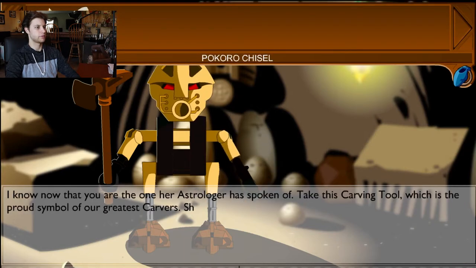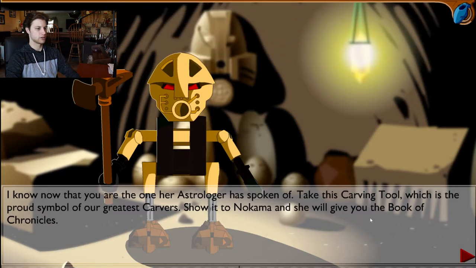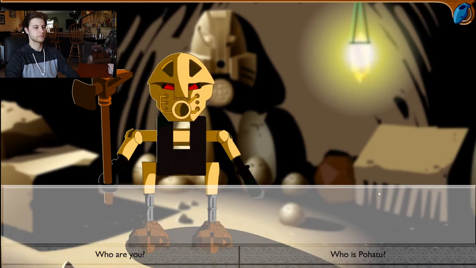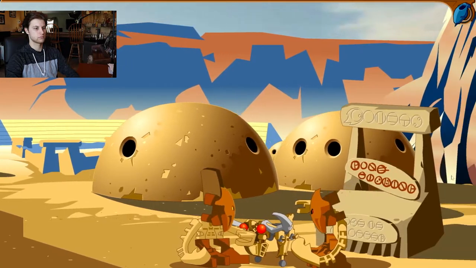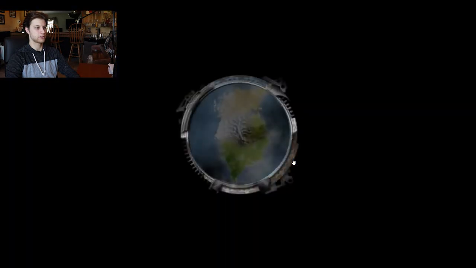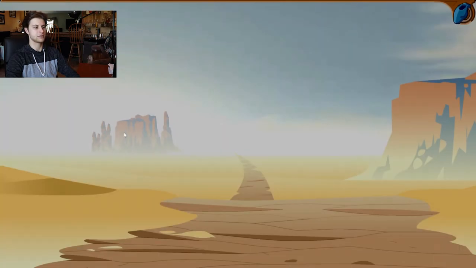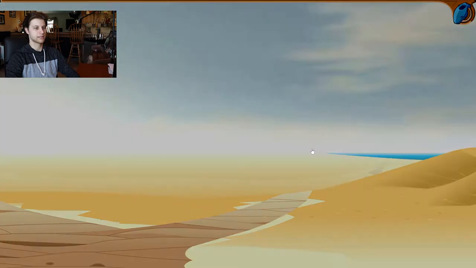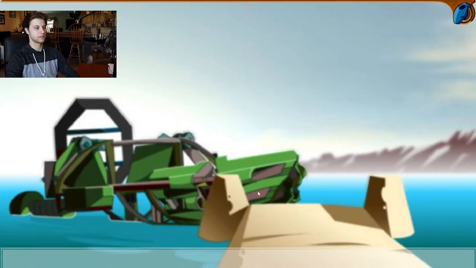Oh, cool. A Pokoro chisel. Show it to Nokama and she will give you the Book of Chronicles. Okay. Back to Gakoro. So this dude fled once he knew he was in trouble. I don't know. He gives me some bad vibes. Alright, let's go back to Gakoro. Oh, gotta get away from this guy. Yeah, let's go.